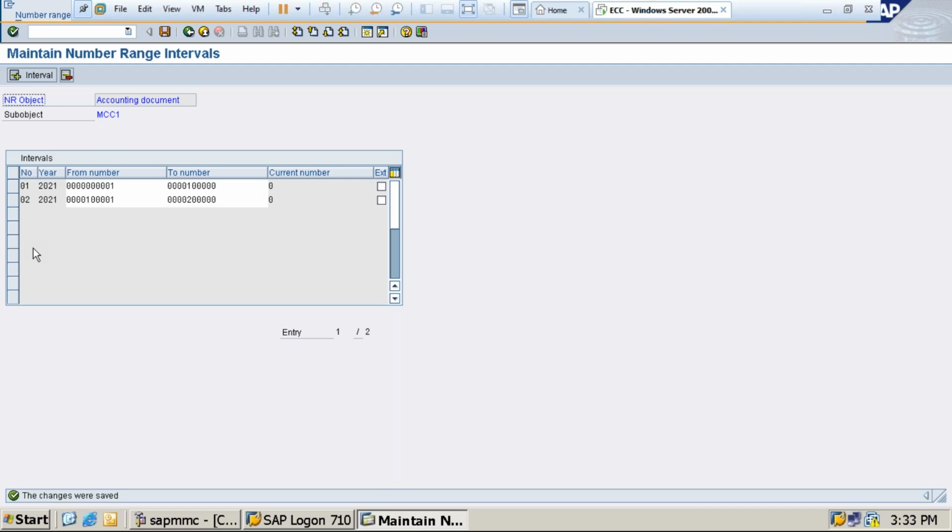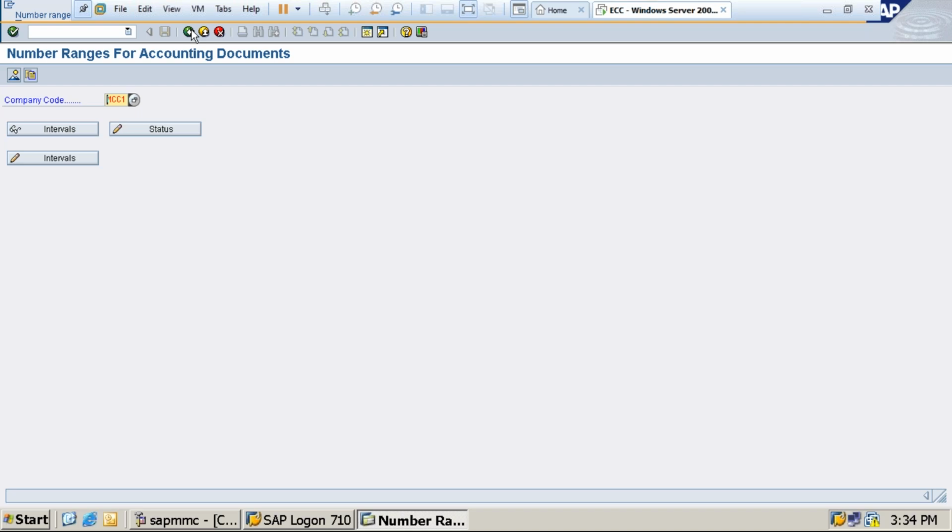So this is how you will be creating the intervals. Before, we created the document types. For the document types, we created the number ranges. Here only number ranges we are creating, because once you create the document type, you don't want to create again and again, unless you have different types of transactions. If I am doing all types of transactions under one document, then I can directly create the intervals by FBN1. So this is how the number ranges will work.